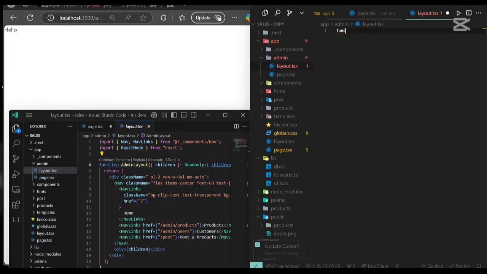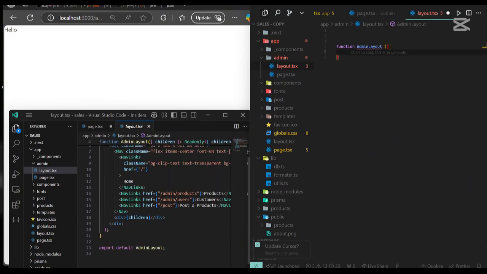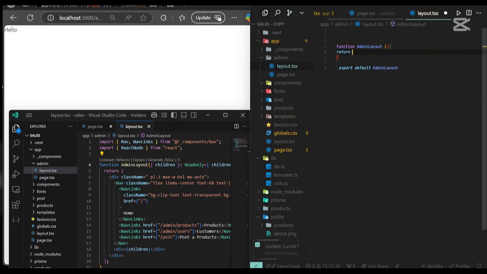So here we want function admin layout like so, and we want to export default admin layout like so, and over here we need to return our JSX, and then here you have to make it a div.